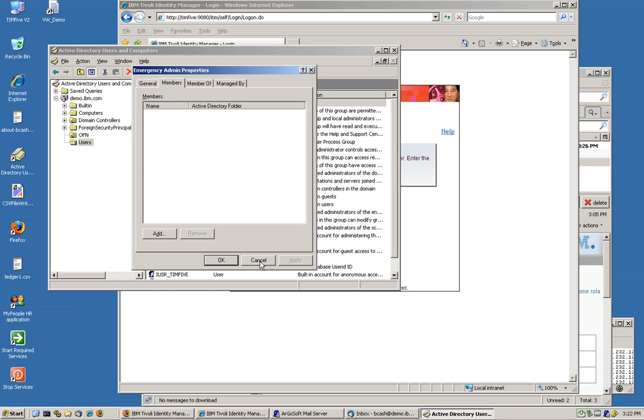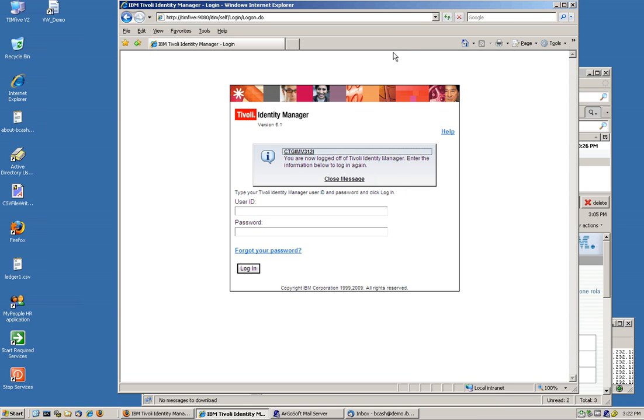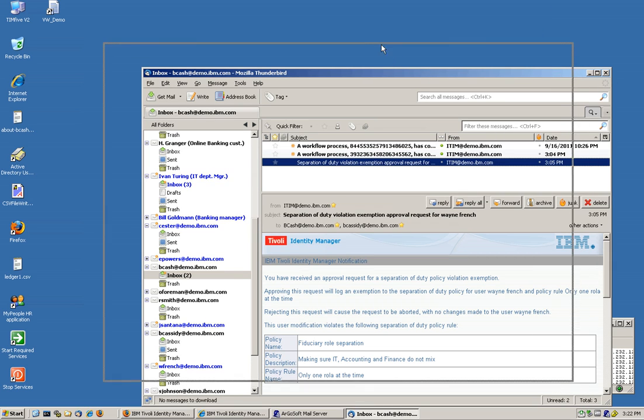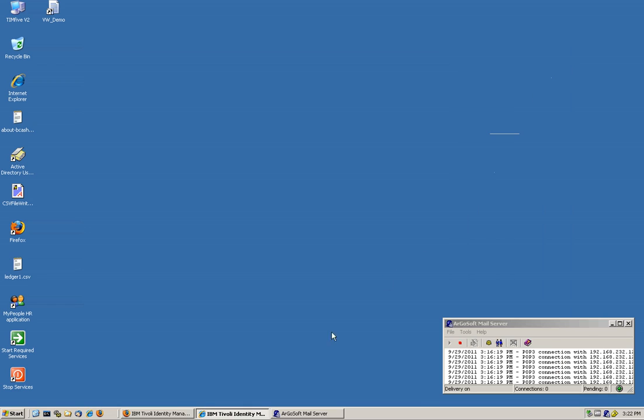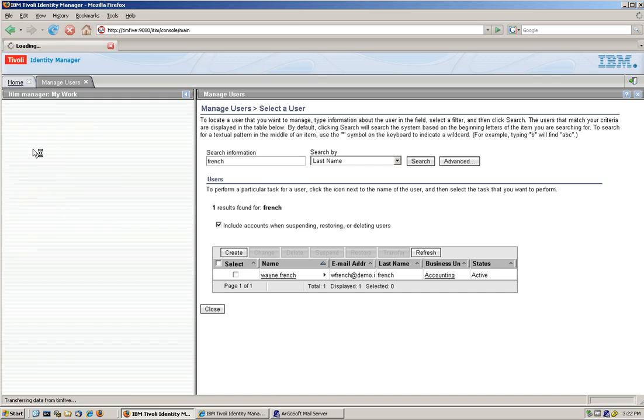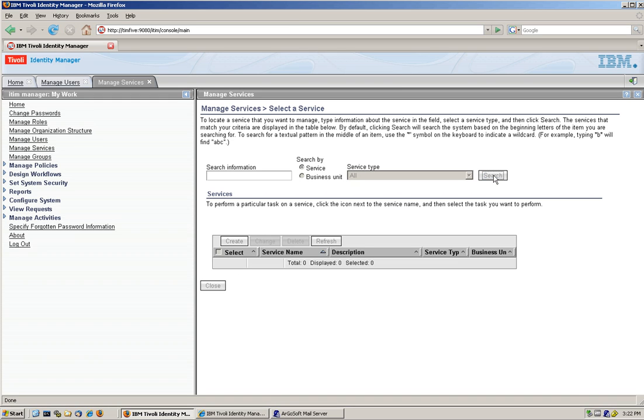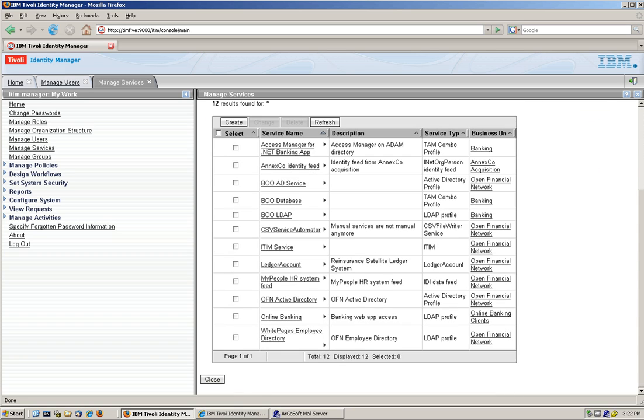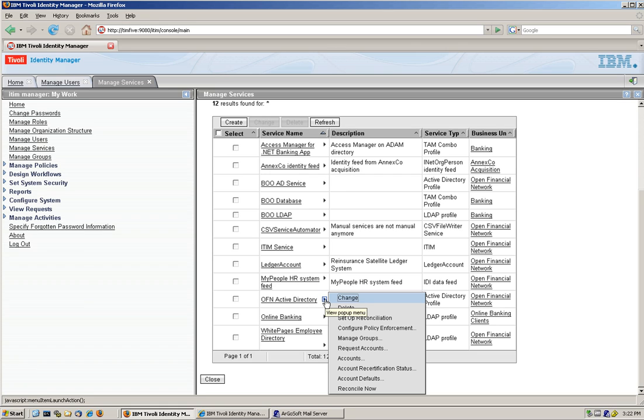But as you know, not always do people call and say, hey, I'm done with this, take me out of super user. How can we get IBM's Tivoli Identity Manager to help us with that situation? First of all, let me show you what we did in iTeam by going into the console. The first thing we're going to do is show, in the services, we have a service for Active Directory. It's this one here.